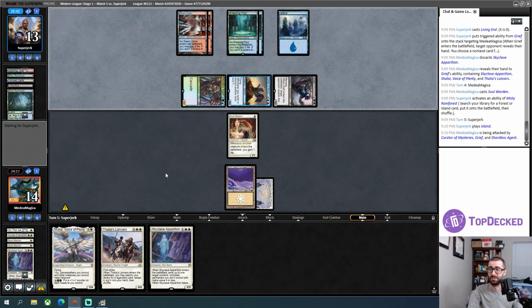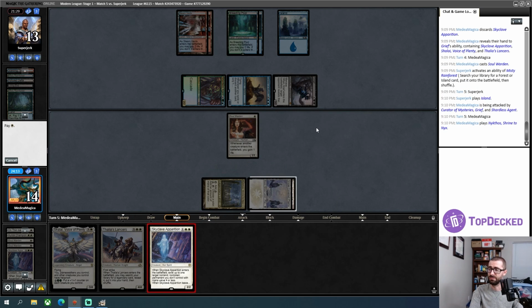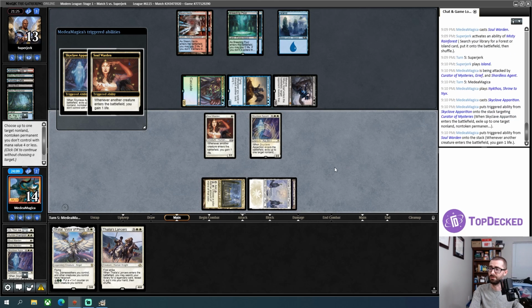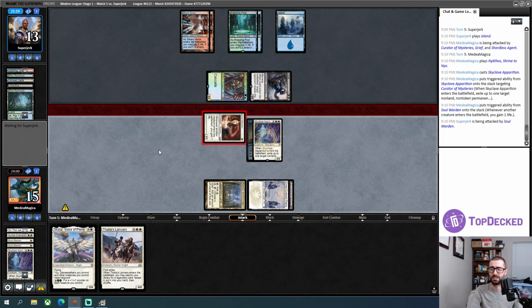I'm down to 14. Okay, there's a land. That doesn't solve everything, but it means we're playing Magic. I'll remove the flyer here. Would Skyclave block Grief right now? No, because the 4/4 is currently problematic. So I'm going to go ahead and take an attack in here.